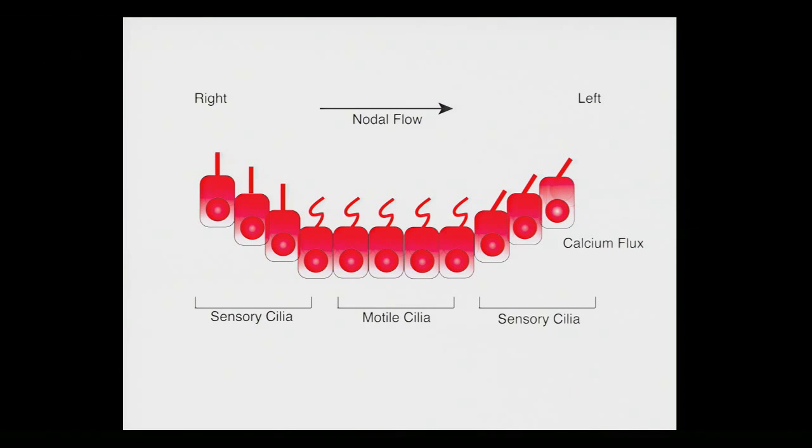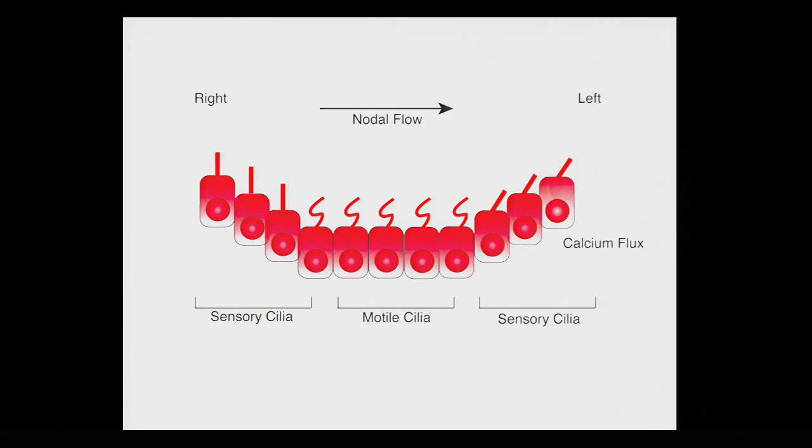And so the ones on the left get bent over in response to that flow. They send a signal into the cell, and this basically tells these cells on this side that you're going to be the left side of the embryo. And the cells on the opposite side become the right side by default. And you can nicely test this by making animals where they don't have motile cilia, and then you can blow on this in either direction and basically set which side is going to be the left and right side within the early embryo.